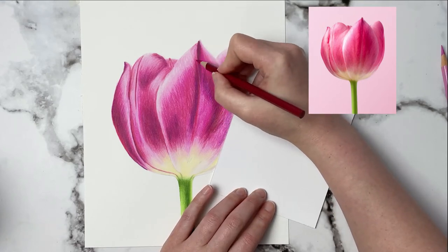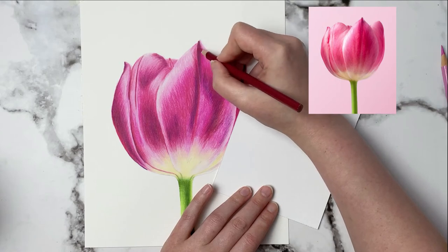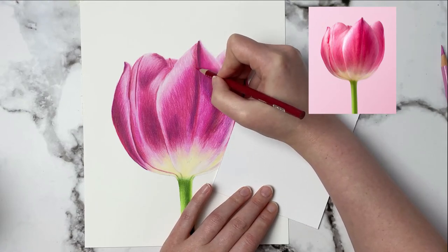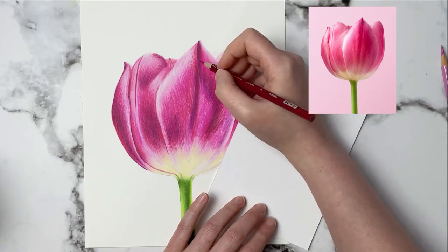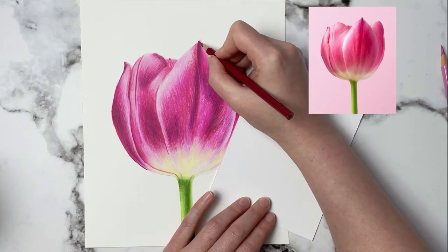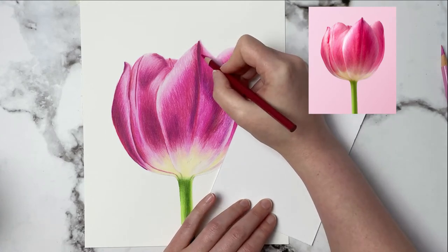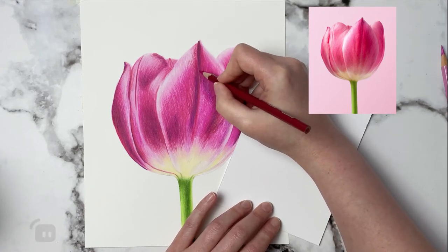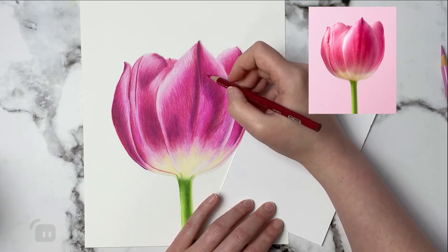Now I'm going to start curving this the other way. Drawing flowers like this, like any botanical art, it's a little repetitive, but I just find it so calming. Once you get all your base layers down, you're basically just creating some details. It's sort of the same thing over and over, but I find it very relaxing because you don't have to think too much about it. Once you get all your color in, you're just sort of enhancing it. It's one of my favorite parts.